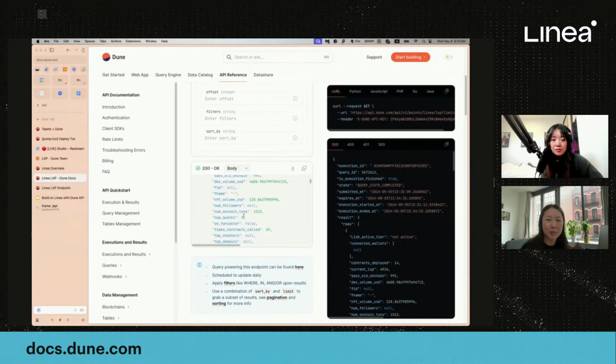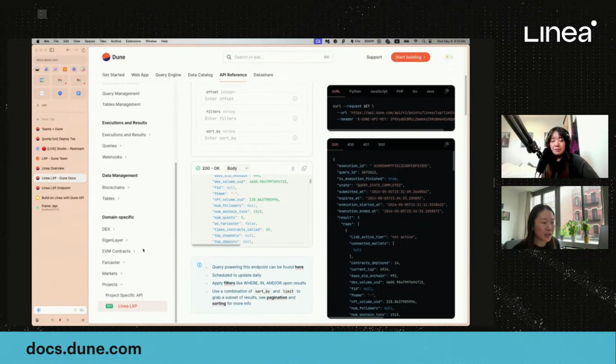So that's how you can pull data from a domain-specific endpoint. Like you said, it's a predefined endpoint that we've curated for you, so you don't need to touch SQL. It's just done for you. You can go explore whatever domain-specific endpoints you want and see if there's anything that fits your need. I'll pause here.